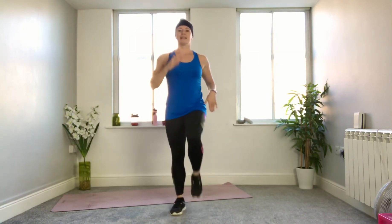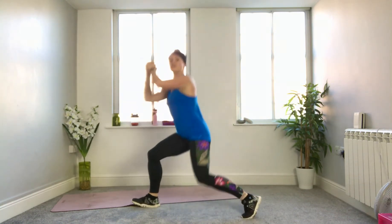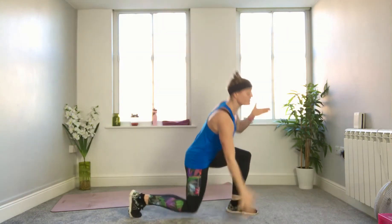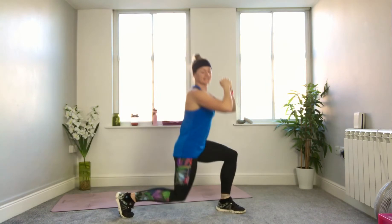Our first exercise for 45 seconds: right leg lunge, then squat through the middle and rotate, left leg lunge, squat through the middle. For your right leg lunge, have a reasonable distance between your feet — lunge through the right, rotate, wide squat, rotate, lunge on the left. You've got a little pivot through the feet. Sway your hips and shoulders when you come for your lunge, send the hips back in your squat. Your speed, your pace — lunge and squat, squat and lunge. We are halfway, 20 seconds to go.